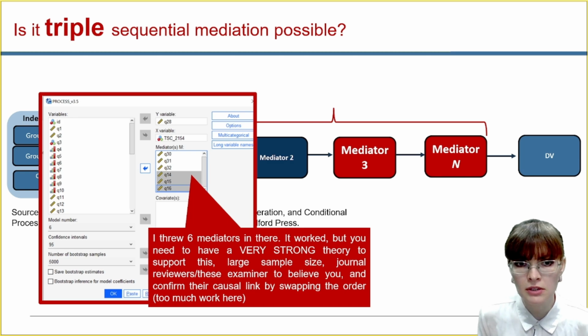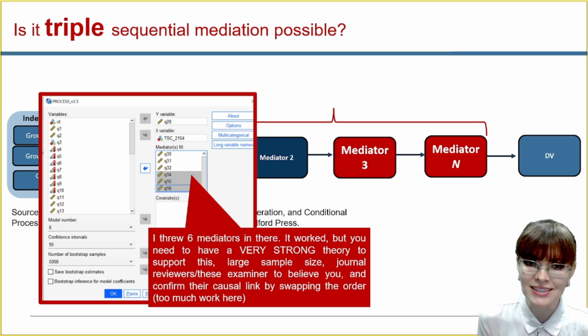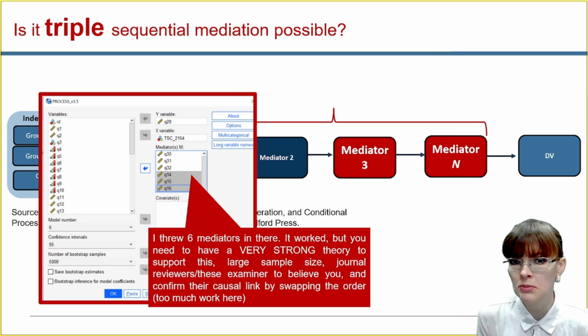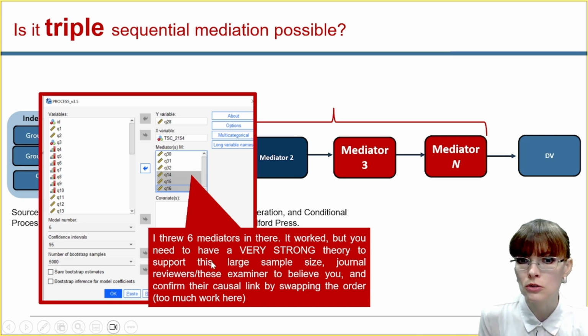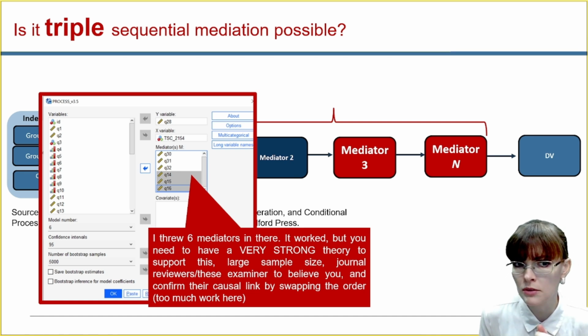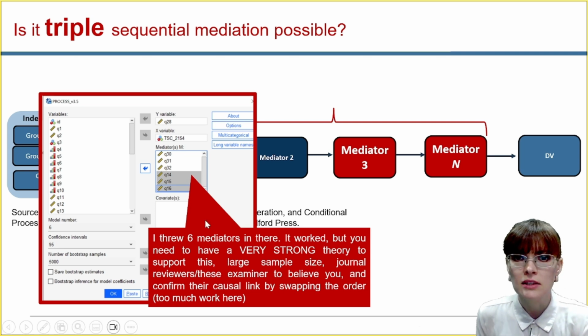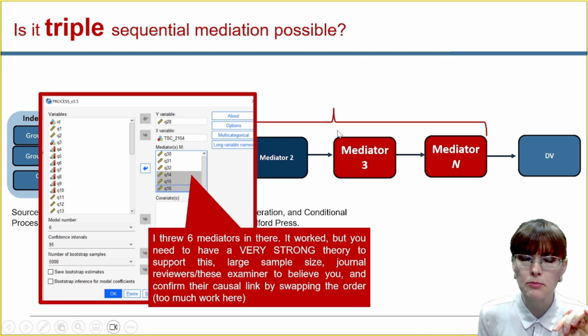But at this stage, given my own readership of the literature, I would hypothesize that it may be challenging to propose such an idea to a journal, and it may be challenging for you to convince your thesis examiners or the reviewers in the journal. And also think about the empirical assessment of the model for you to prove that this is really the sequential mediation that is taking place, because you will have to have multiple swaps, and it may get quantitatively a bit overcomplicated for you to examine this.